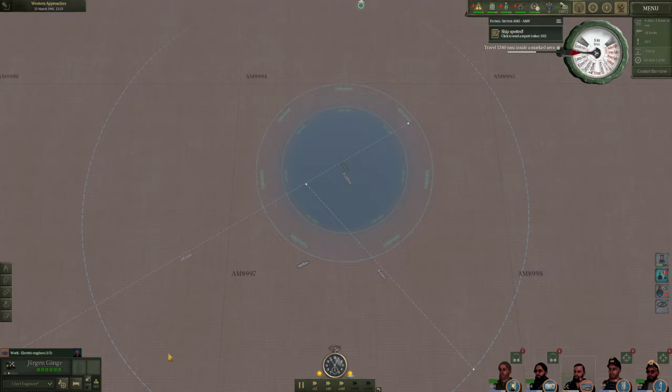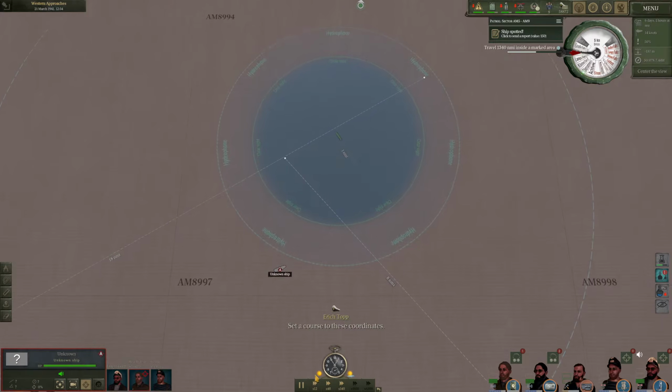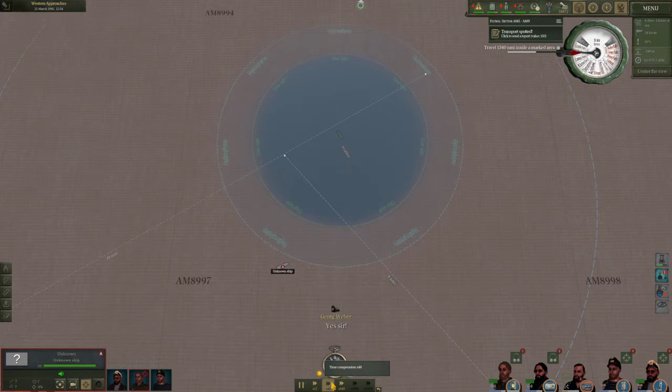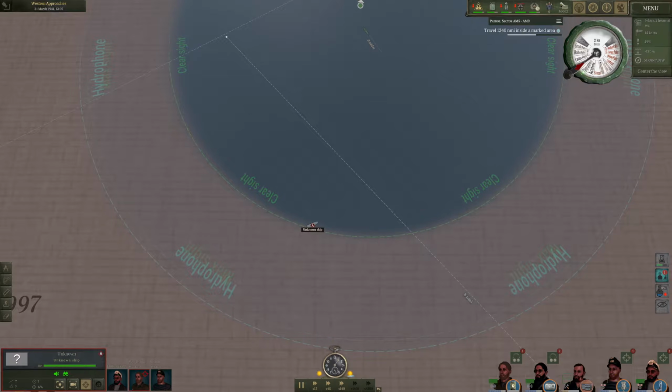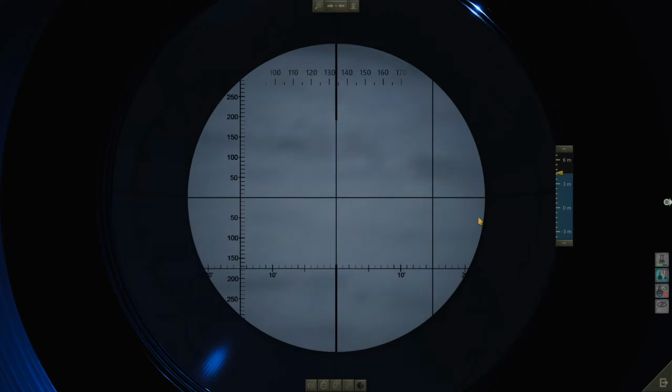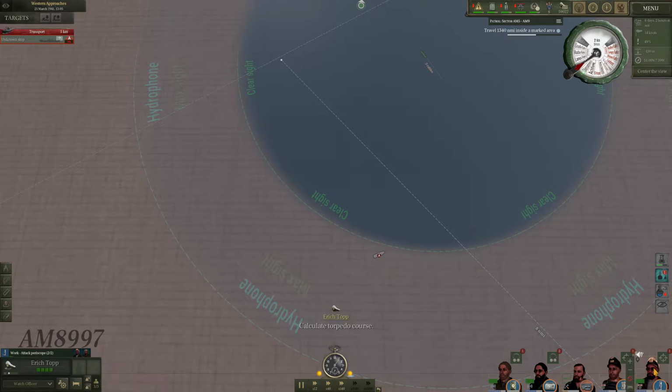There he is. Let's start tracking him on hydro here. Torpedokurs berechnen. Kurs auf diese Koordinaten setzen. Zu Befehl. All ahead dead slow. Ooh, we sent off that report. All right. Well, we can probably target him. Torpedokurs berechnen.